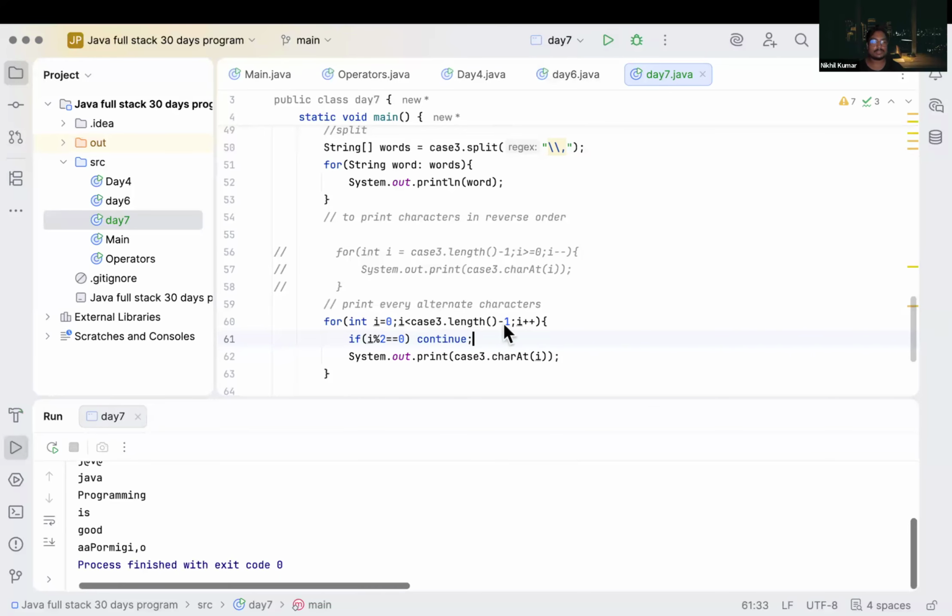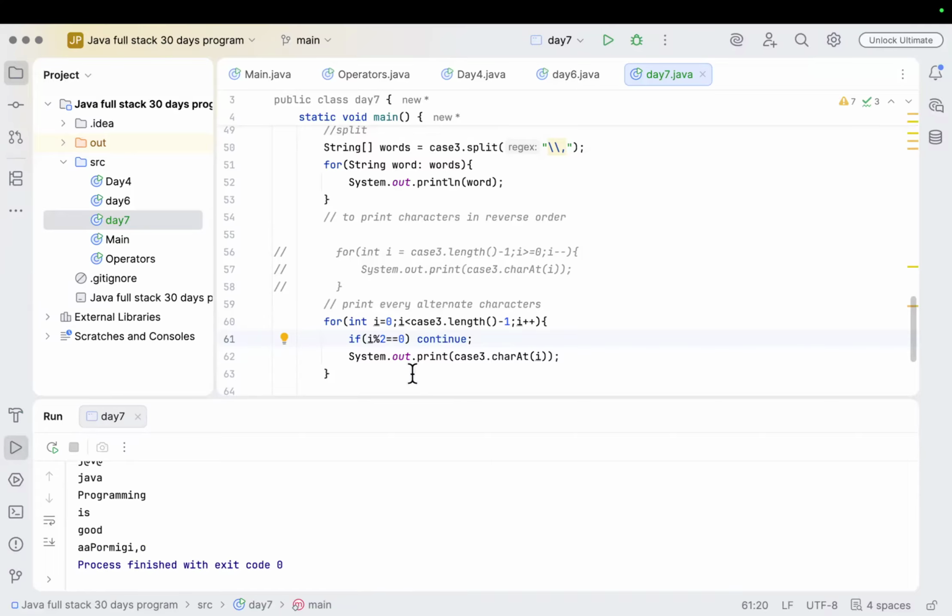If we do it, it is not ignoring each and every one, because we are using a continue here.